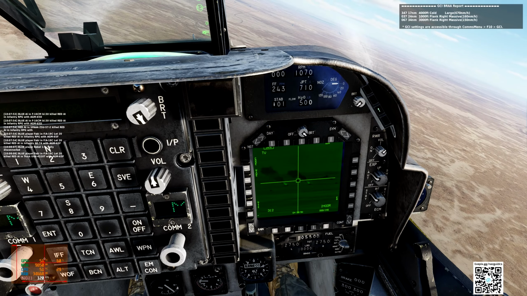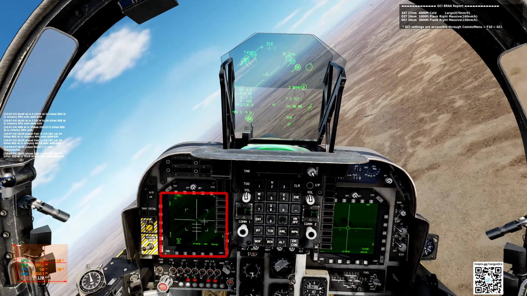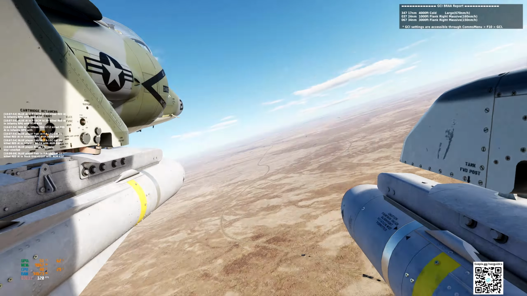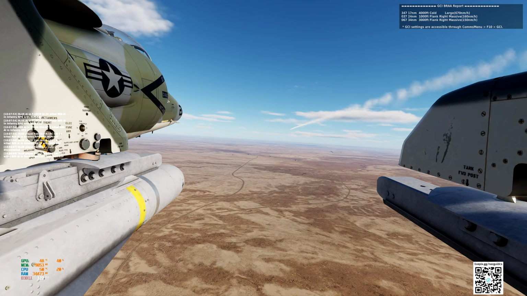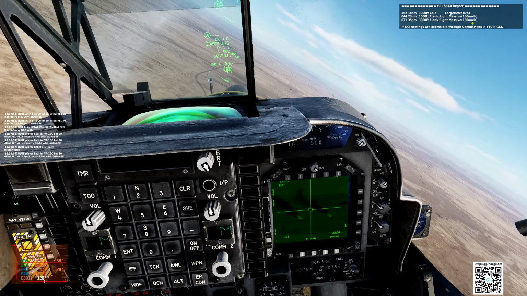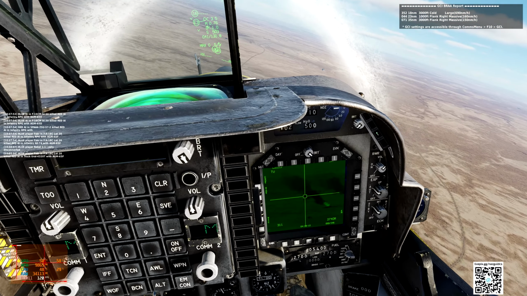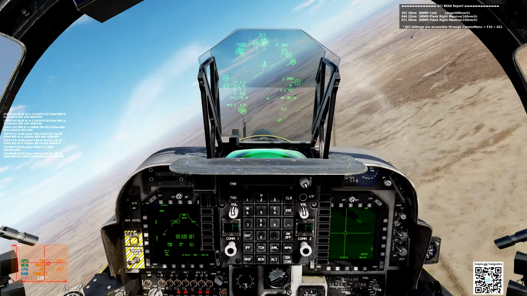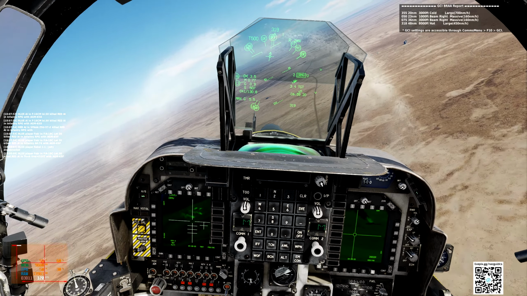Again, after selecting the target, press cage, uncage, and sensor select forward. Rifle. Choosing another target. Rifle again.